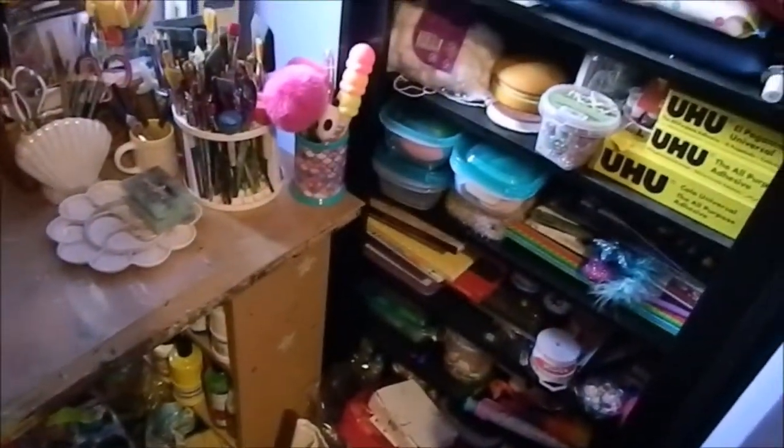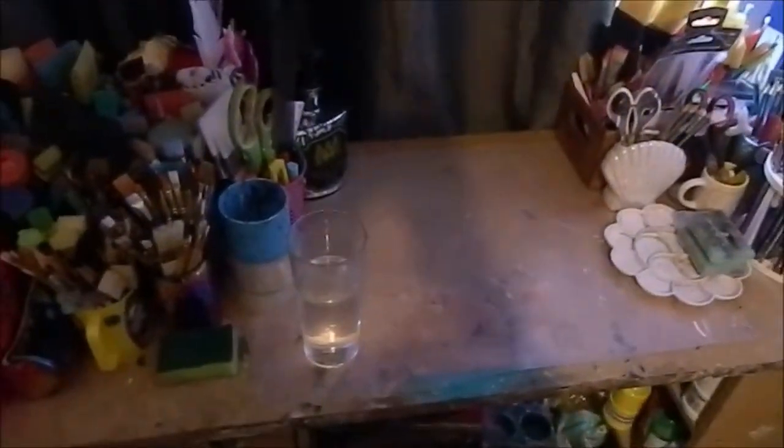Hello everyone, so today I'm going to be doing a video that I've been wanting to do for quite a while now. I'm going to be giving you a tour of my craft area, or my squishy making area, whatever you want to call it. And I'm also going to be showing you all the supplies that I use to make my squishies. So yep, I really hope you enjoy it, and let's get started.